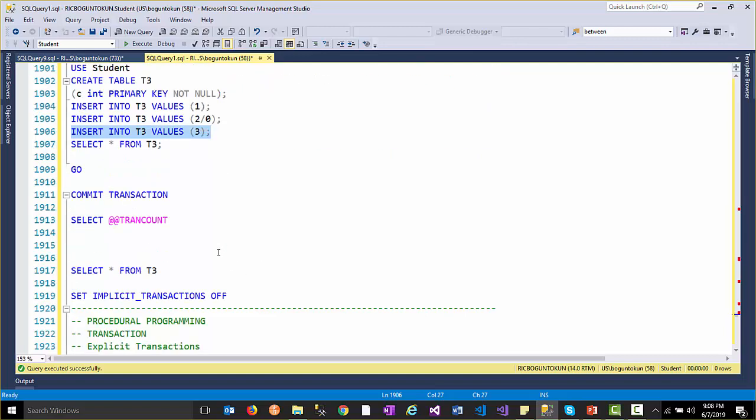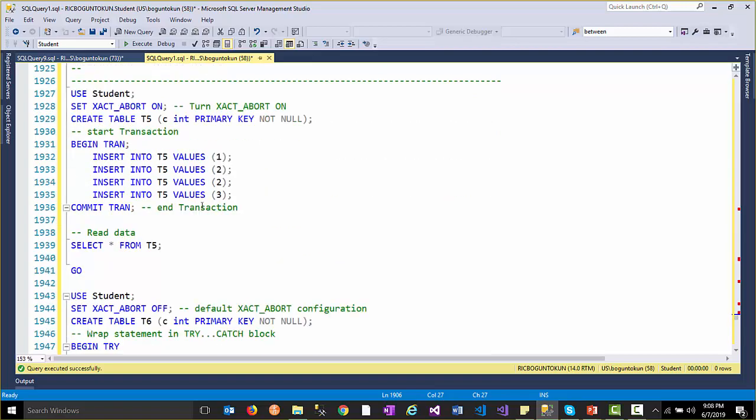So we set XACT_ABORT on. We are telling the database engine, whenever we have a runtime error, roll back the statement and stop the remaining part of the batch from happening. That's the command you just gave.